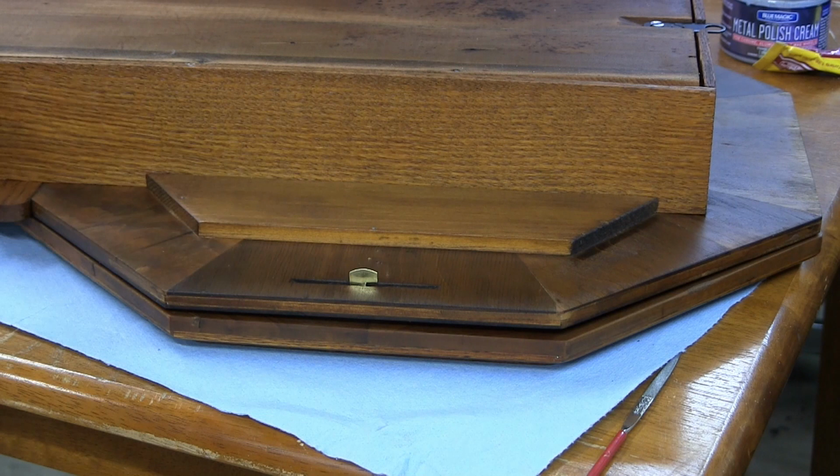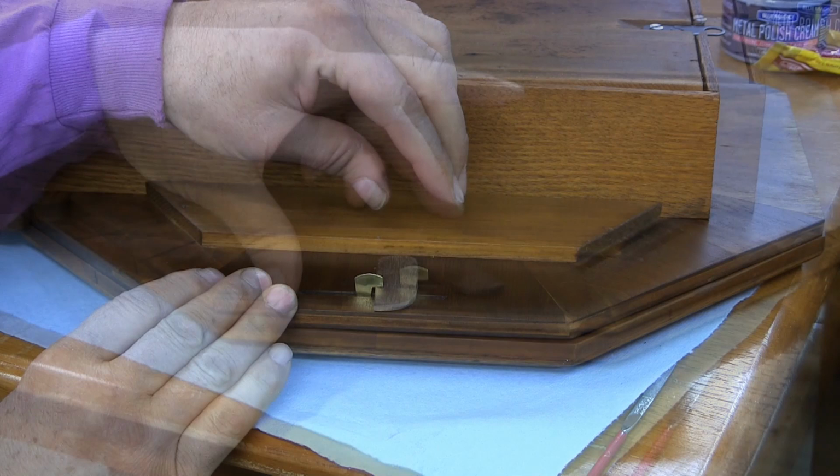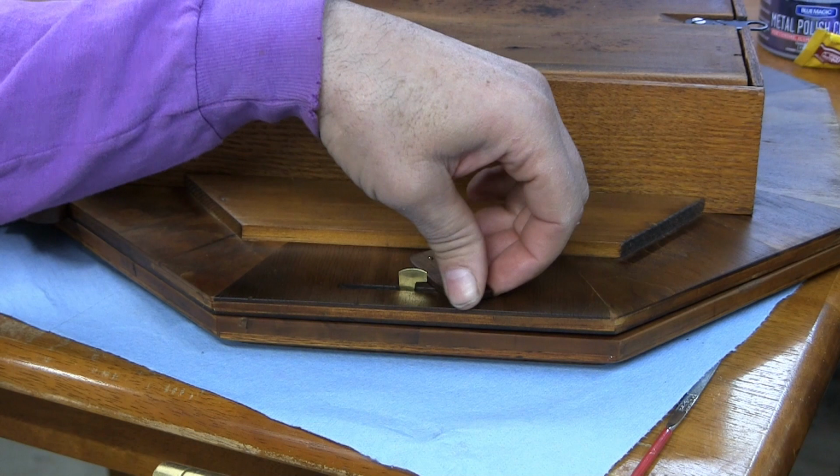Now when that goes down, see, that's a little tight, so I can narrow this down. That's fine. That'll catch it. Might have to put a screw in there, but I think the little nail's okay.